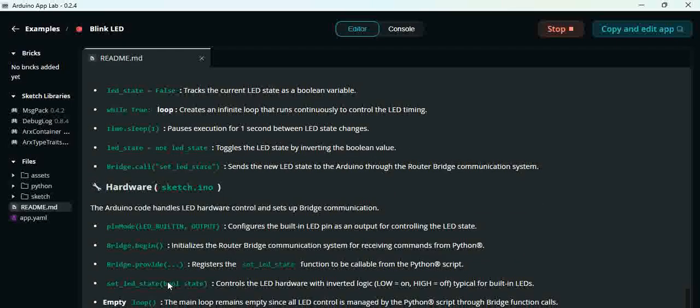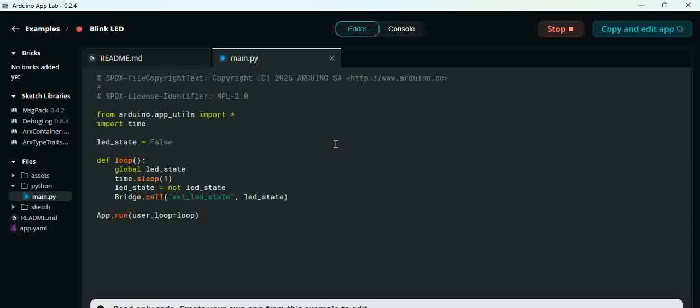And you can see here, as we have mentioned, bridge.provide is what invokes the actual functionality and gets the parameters from there. You can see it registers the set LED state function to be callable from the Python script. So you know that in the Python script you are actually calling this function.